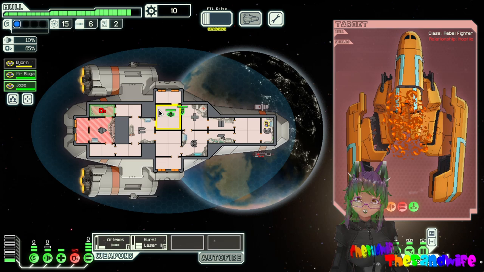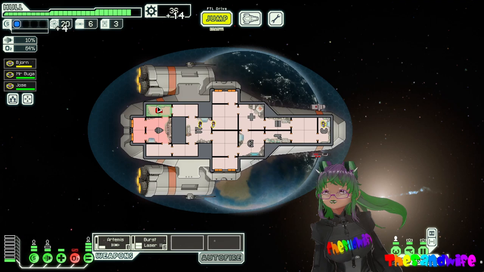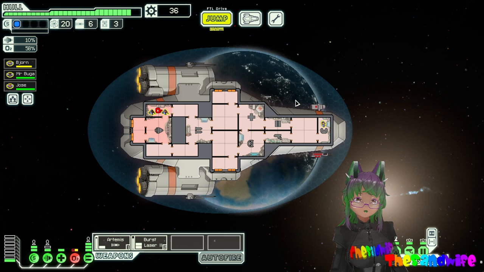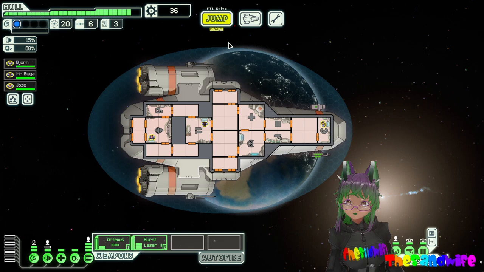The outpost hails you. Pompous bastards expected free service just because they defeated the Federation. Take this for help. That's helpful, then. Everybody sent over to O2. Good, good. Oh, looks like that's actually going to happen on time. Cool. Well. Close all the doors. Continue onwards.